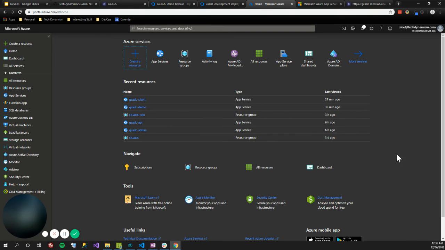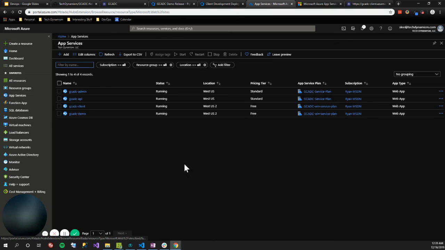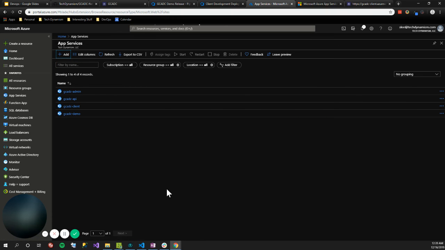The Azure portal is where we're going to keep track of our app services, or the actual hardware that's running our application. So app services here, you can see I've created a few already, but we'll go through briefly what you're going to do to add your own app service so you can get your own website up and running.